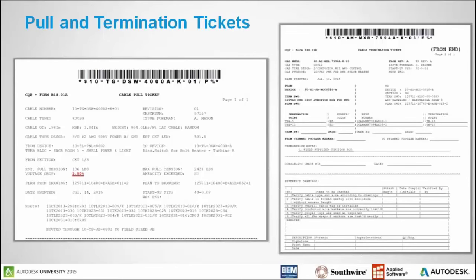The program is going to allow us to create pull tickets for each cable, and then we can also create a termination report for each cable, or each set of conductors through a conduit if it's a wire and conduit job. These are able to be barcoded, and we are able to somewhat customize these. There are several different options of termination reports that are available to the design team or to the construction team. These could be done either in the office and then sent out to the field, or they could be actually printed out in the construction trailer.